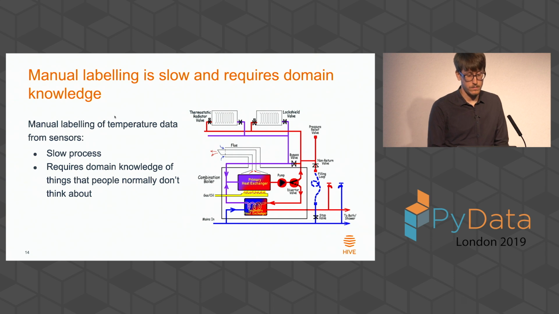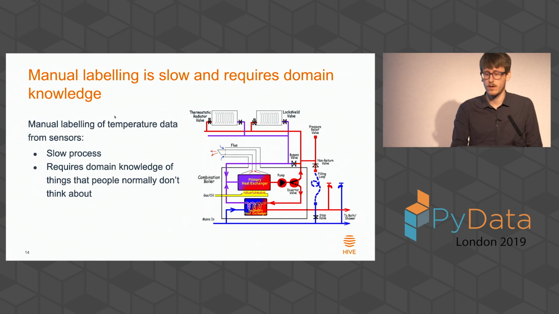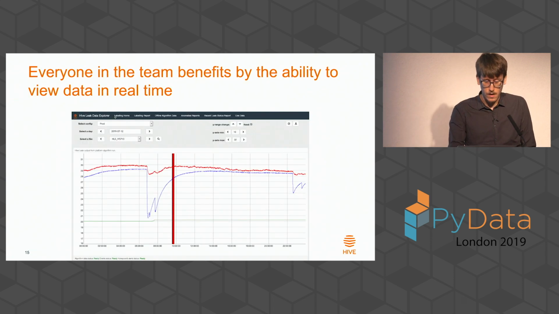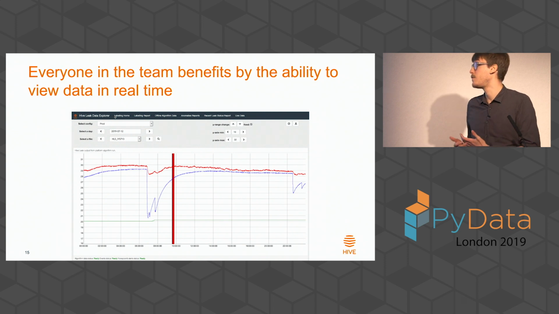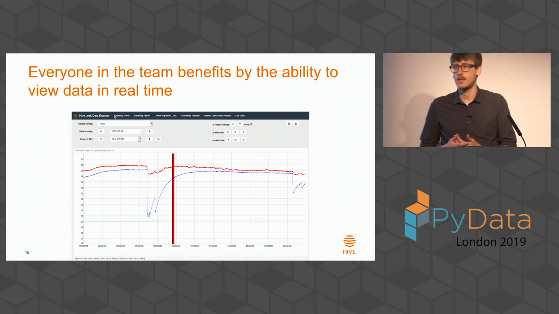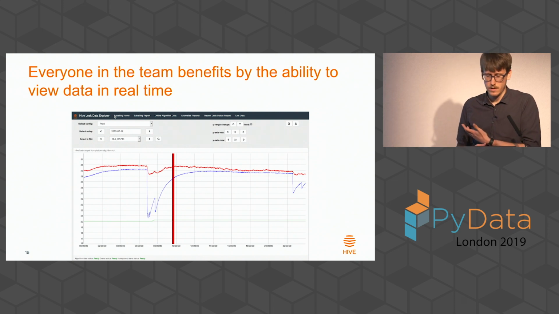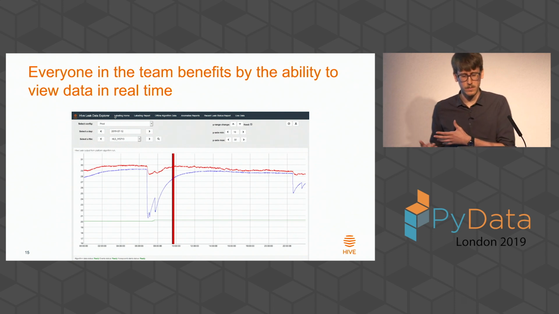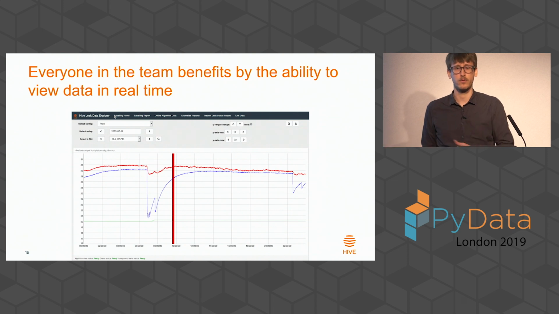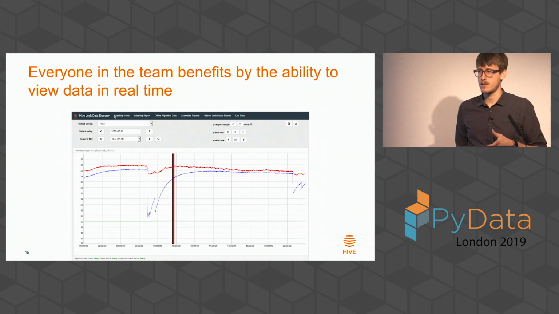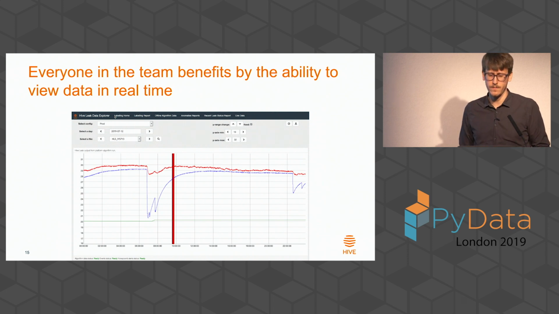And so we end up manually labeling all of this on our own, which means that we developed an internal tool to view the time series data and label it. And this is a really interesting story, because we did this just to be able to label data. And then at some point, we stopped labeling data because we decided we had enough data to start developing the model.